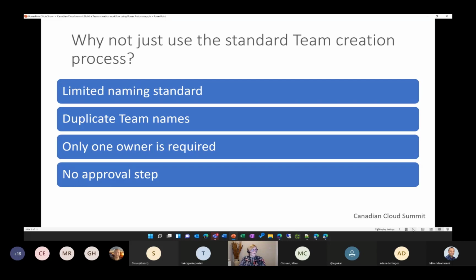So you might have a team called marketing, based in the UK, and there might be another marketing team based in Canada. They want to create a team for their marketing department. It's very easy just to go in and create another team. The display name will say marketing, so you'll end up with two teams, both with the same name.